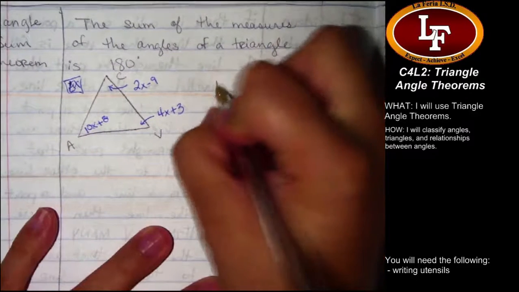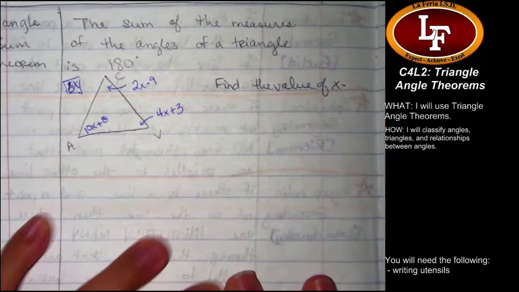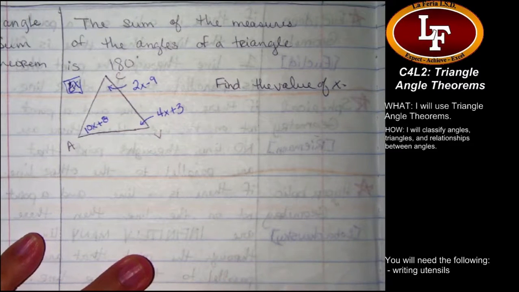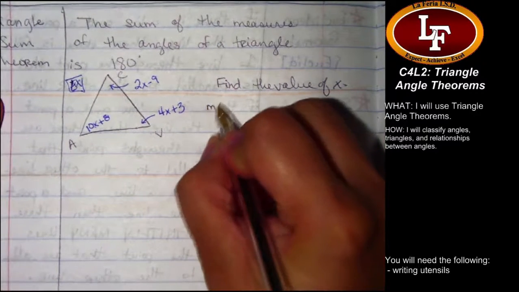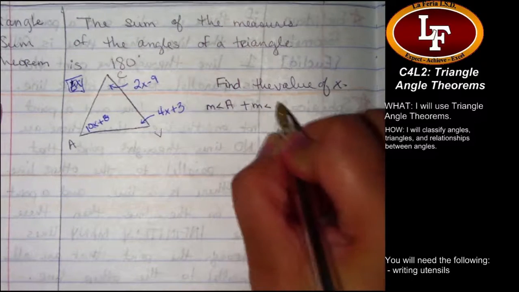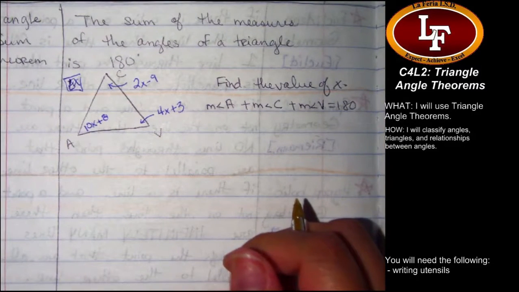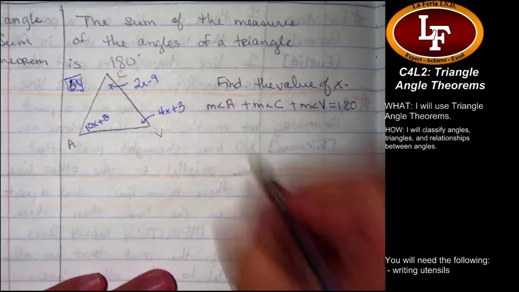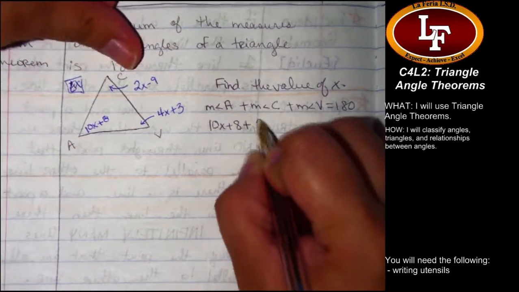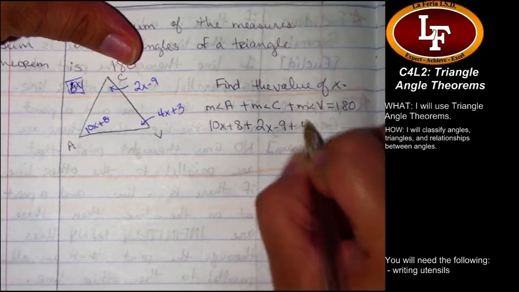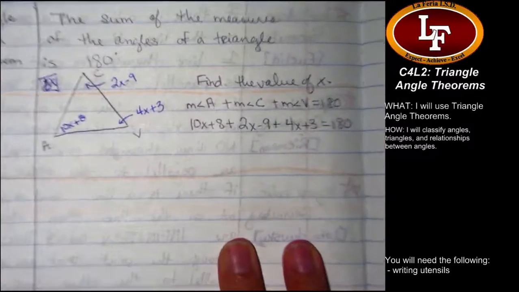And I think this is about as complicated as I could get it because I don't think this is going to give us a whole number. It's going to give us something really weird. And the directions say, find the value of x. I could make it one step more complicated and say when you're done finding x, find the measure of all the angles. But once you find x, you just substitute and it's done. Triangle angle sum theorem says that I could take the measurements of all of my angles, add them up together, and I would end up with 180 degrees. And so that's what I'm going to write. I'm not even going to think about it. I'm just going to write that. And now I can substitute what I know. The measure of angle A is 10x plus 8. Measure of C is 2x minus 9. V is 4x plus 3. And all of that still equals 180 degrees.